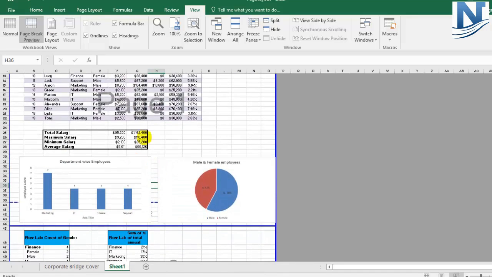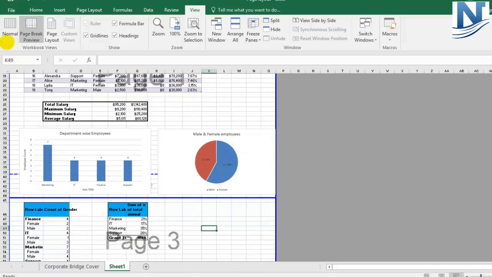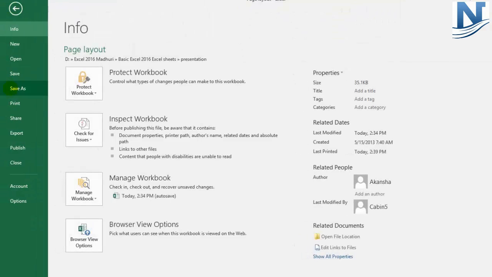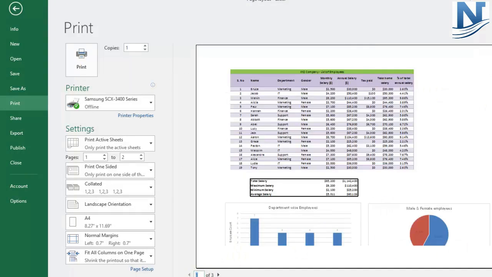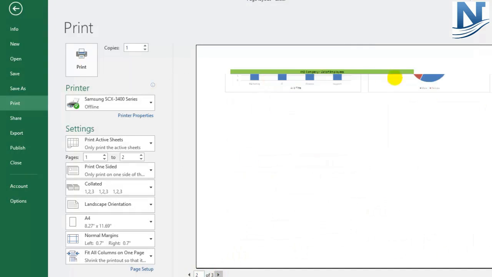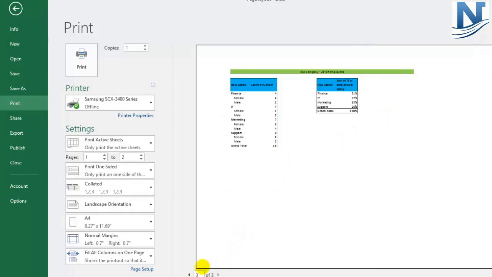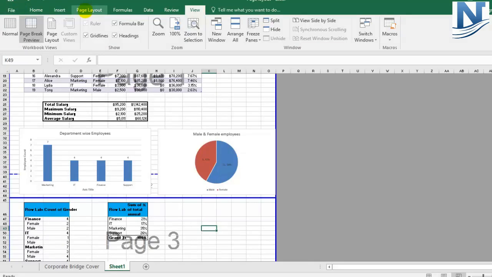Now how many pages are visible? I think there are now 3 pages. So let's see how it is looking now. So can you see there are 3 pages? This is page 1. How is it looking? Not good. Page 2 is completely of no use, and this is page 3. Okay, so let's go back. Let's go to, yeah, we are there only.